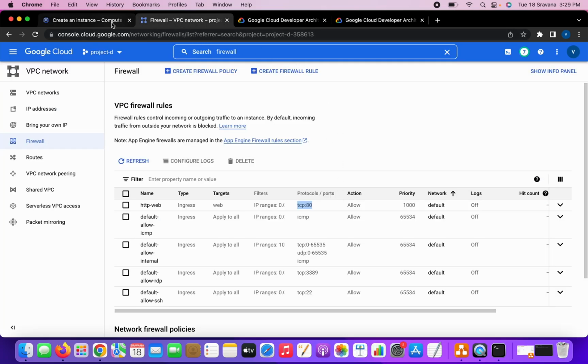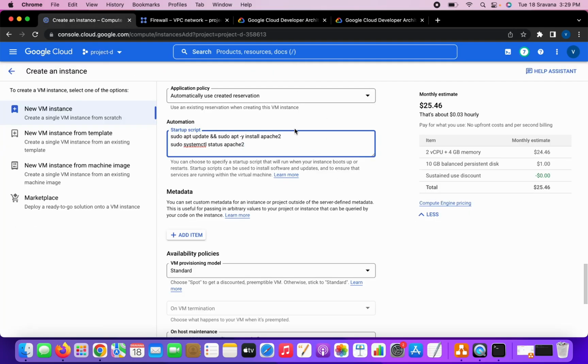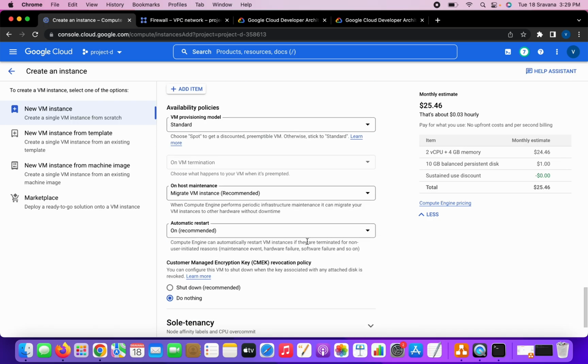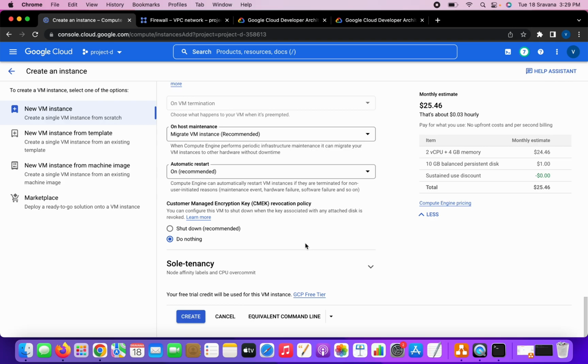The startup script will run during the OS creation time, when things are coming up, and it will install. Earlier we did it one by one, logging into the SSH session and running the commands one by one. Instead of that, now we have provided all those commands in the startup script, so that when the VM is coming up, your Apache will be installed and your web page will start running. So let me click on create.